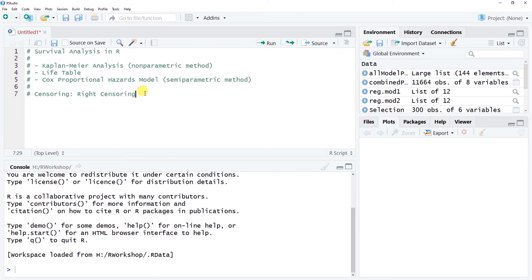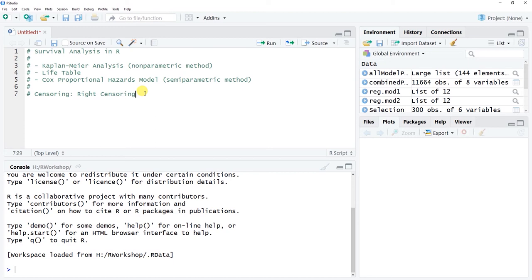Now, alternatively, other individuals may have experienced another event and may have left the study early, before the endpoint, but it was not due to the focal event in question, which for this example is voluntary turnover. And so those would be examples of people who are right-censored as well. Maybe they left because they were fired or for some other reason, but it wasn't their own choice. They didn't choose to quit the organization, which would be an example of voluntary turnover. Okay, so what I've just described are examples of what's called right censoring.